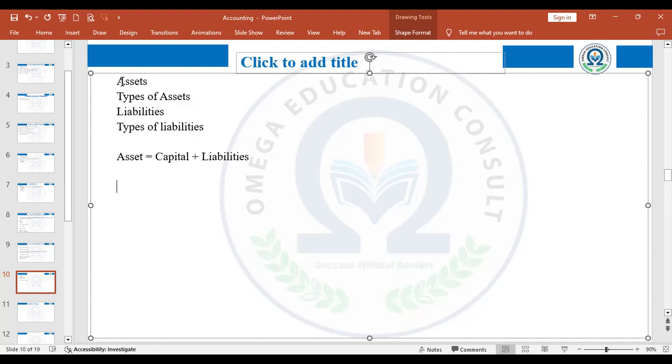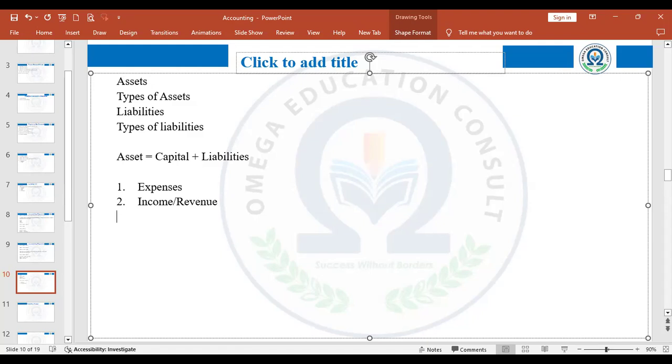So these elements are: one, expenses, and then income or revenue. If you remember the last time, I hinted that I would have to take you through these two, know what they are, and also look at how they are embedded in the accounting equation. So basically today, we'll look at these two elements, define them, list examples, and also I'll take you through business transactions and the effects they would have on the accounting equation.